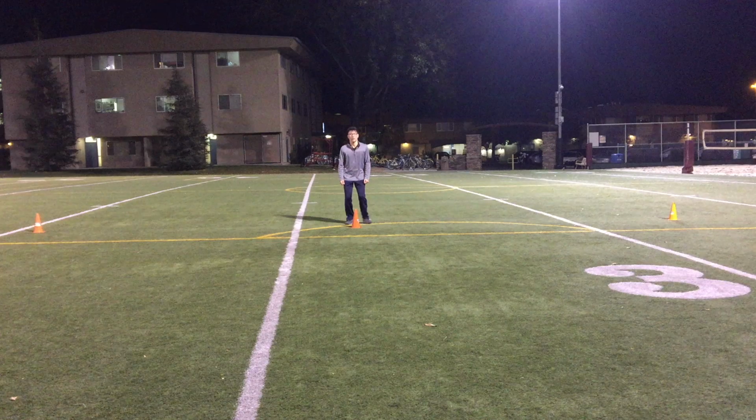The fifth and final exercise of the circuit is the 5-10-5, a popular combined drill that is used to measure quickness and agility. The setup requires 3 cones in a line at 5 yards apart from each other.